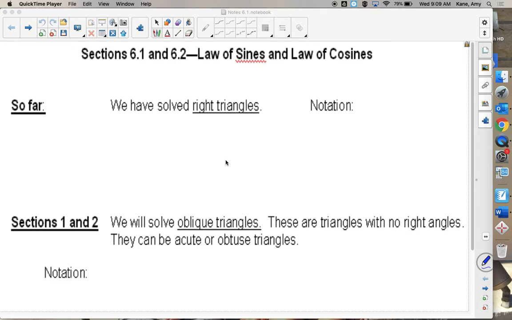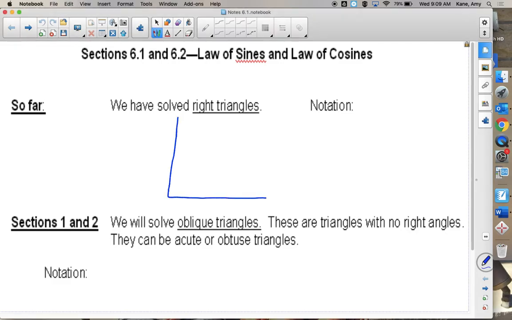I remember this. Just a little refresher about notation and the types of triangles we have solved. We have looked at the right triangle. When you label a right triangle, it has three angles. How would you label the angles? What letters do we usually use? A, B, C, because the Pythagorean theorem is A squared plus B squared equals C squared. C, yes, thank you.